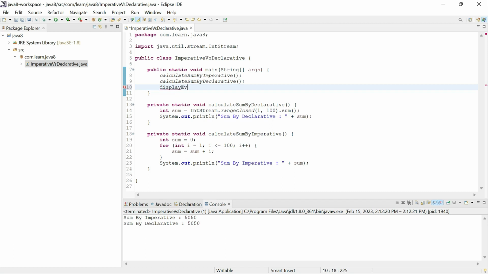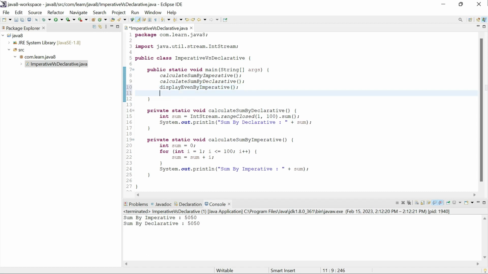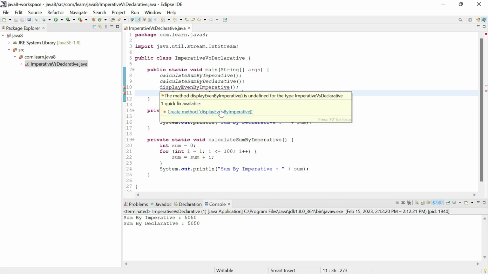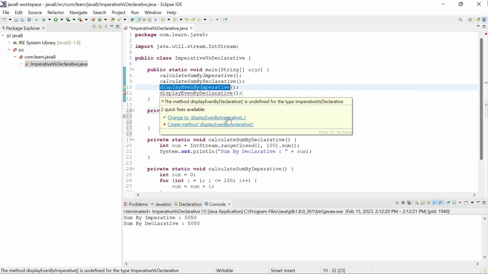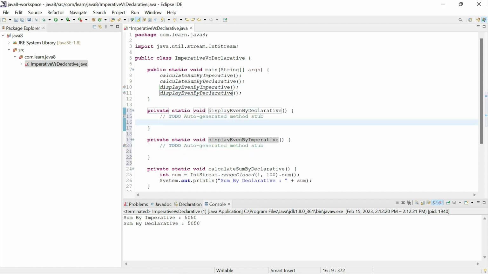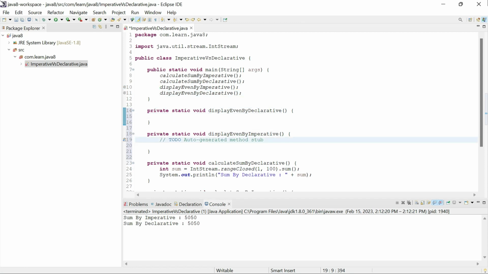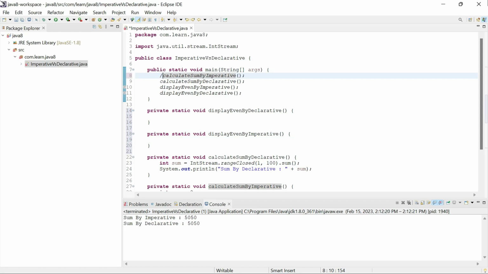So now I am adding one more method, which will be for example 2, in which we will calculate the even numbers from a list of numbers. Like if we have a list of numbers from 1 to 10, then we have to display a second list having only the even numbers like 2, 4, 6, 8. So our input list will be 1, 2, 3, 4, 5, 6, 7, 8, 9, 10. This will be the value inside the input list, and inside our output list the value will be 2, 4, 6, 8. So let's create our list which will have the numbers from 1 to 10.